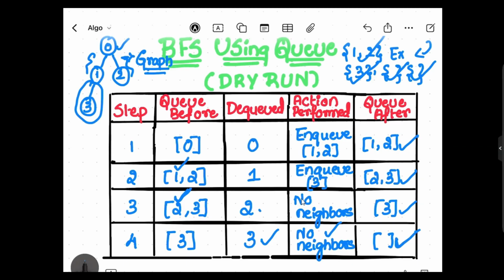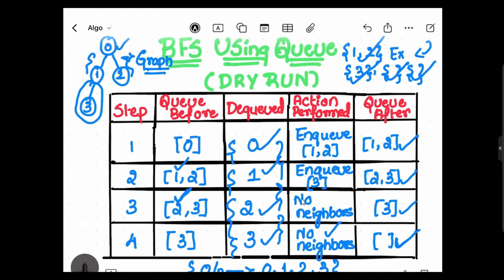So these are the steps as per the code that we have written, right? So the final traverse order here, you can clearly see, is 0, 1, 2 as well as 3 for the example that we have considered. This is going to be the output that we have to get. Yep. So now we have successfully dry run the code.